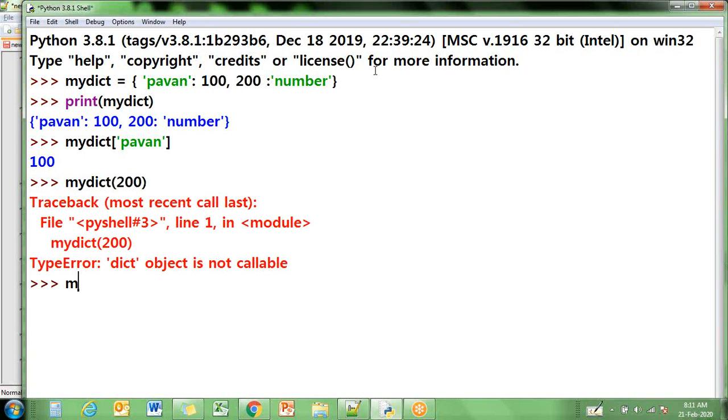Sorry, here I have to use square brackets. For the slicing operator we have to remember to use square brackets. See, what is the value inside this 200 key? We have number. The output is number.